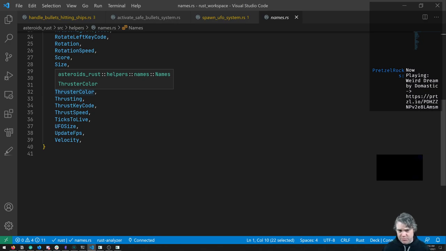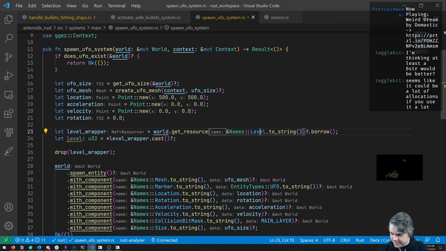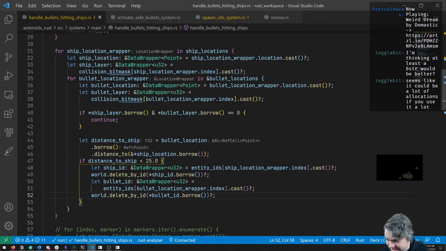I didn't necessarily want to have a to string somewhere else. I don't know how I feel about it. It definitely yells at me though if I don't do something else. A str would be better. Yeah, probably. It would probably be a lot better. Yeah, it is a lot of allocations, especially when I get a lot of bullets.